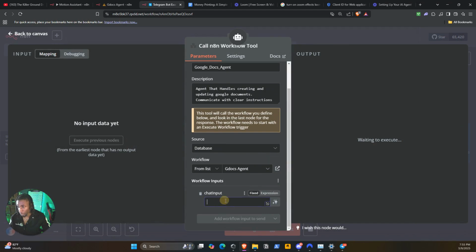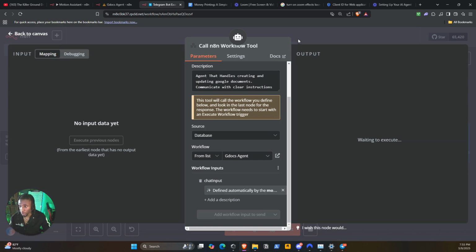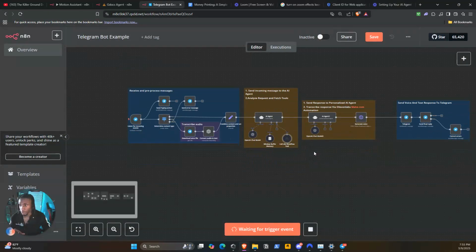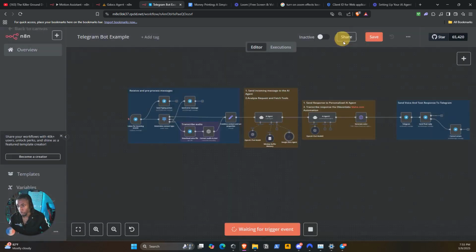So now we have the input here, so we can see that it shows up. We want to make sure that you can see your input because this is what the AI is going to be sending. So all you want to do here, this is going to be the magic button, family. It's extremely simple. This is going to be your best friend. Click this, and that chat input, basically the instructions, are now going to be defined by AI. So now it can communicate with this. What I like to do is to keep everything organized, make sure you rename these tools. So go here to the top. In this case, I'm going to call this Google Docs agent. So now I can see that on here as well.